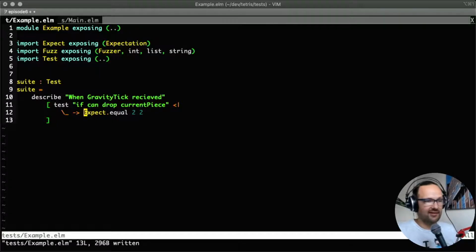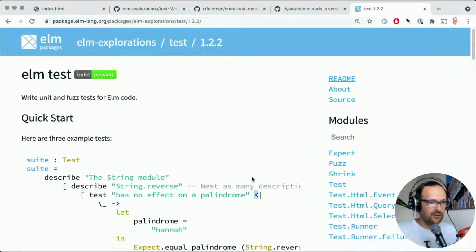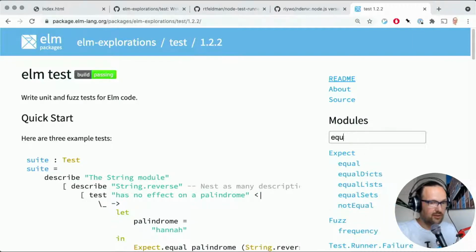So now we can actually write our first test. I want to introduce a new function that takes the current piece and the current board and returns a boolean if the current piece can be dropped. So how do we do this? Expect equal. I never know if the first one is the expected and the second parameter the actual, or the other way around.